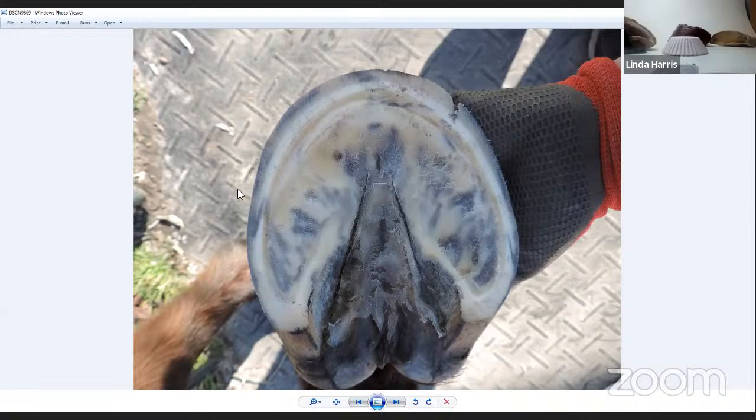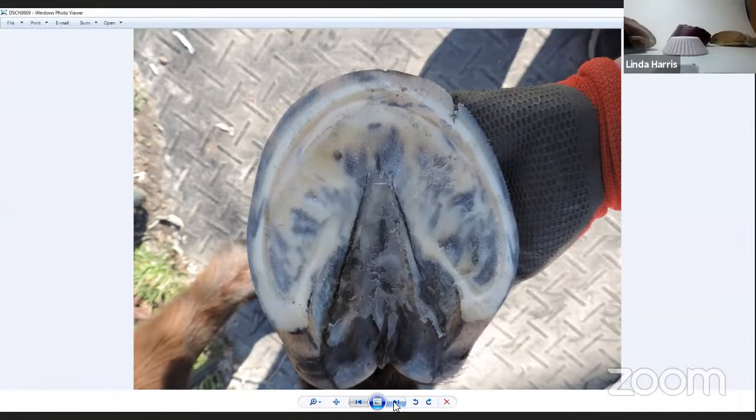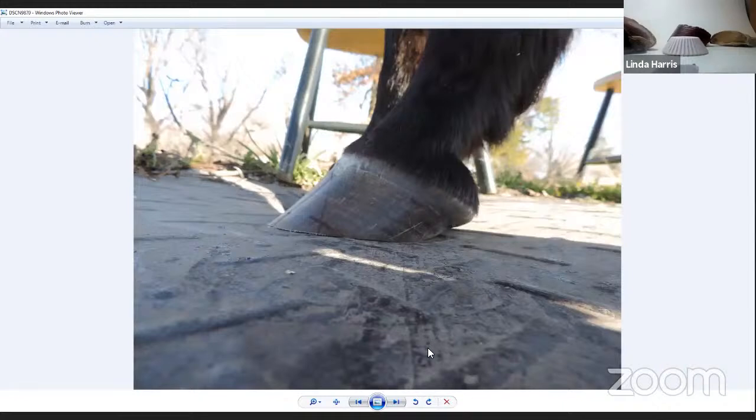So this would be a nice foot. Farriers would like to put a shoe on this foot because it's pretty symmetrical. Now he was very asymmetrical, wide on the side, but much better now. I totally trimmed this heel out more than that heel, and I actually made him pigeon-toed, turned both front feet in. But now he's not that way anymore. I totally straightened him back after I added heel. So that's what the foot looks like with just a flat trim and no bevel whatsoever.